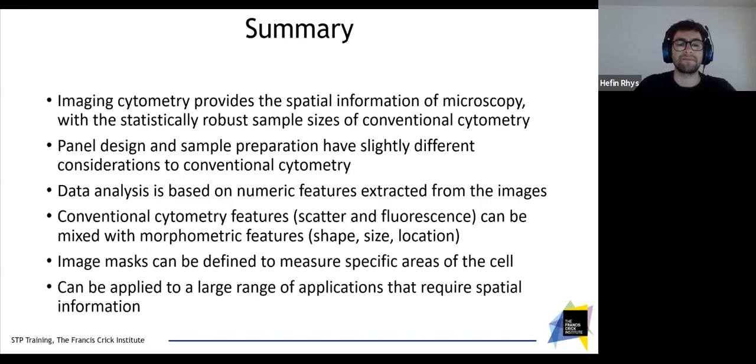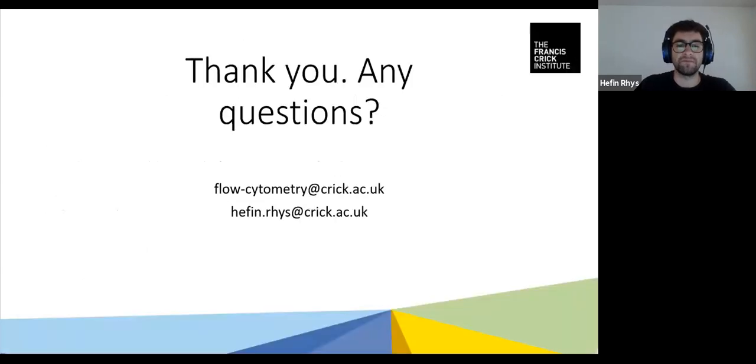And any application for which the ImageStream's resolution is sufficient, any application that requires spatial information and the acquisition of large numbers of cells is likely to be a good candidate for the ImageStream. So that was a brief introduction to imaging flow cytometry. I hope that was useful, but I am happy to answer any questions that you've got.